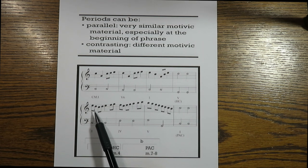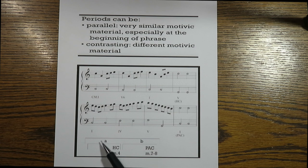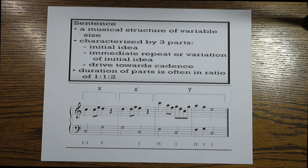So we've done that here, right? So now let's check this out here. Let's look at the rhythm on the Y section. Okay, so we have 1, 2, 3, 1, 2, 3, bum bum bum bum ba bum bum bum bum bum bum ba. Okay, so it's very similar, right? So it's not contrasting. Some of the note choices are a little different down here, but it's still considered a parallel period because of how closely it sounds to the first part. Rhythmically, it's exactly the same. So this is a parallel period.